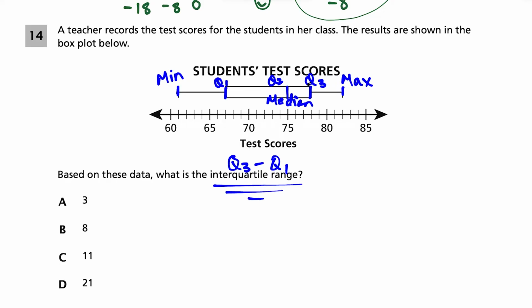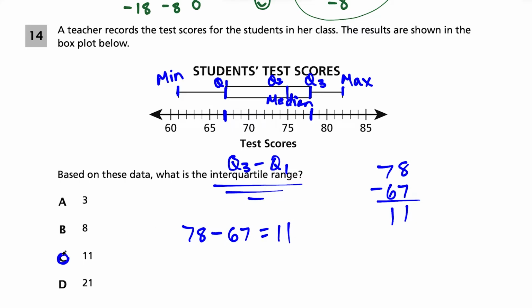So if I just have to do Q3 minus Q1, I just have to line this up very carefully. So if I drop this down, notice it's going to line up here. So this would be 76, 77, 78. And then I'm going to subtract Q1. Looks like it's landing here at 67. The spaces between these numbers, there's 5 spaces, and we're going a total of 5, so that's why we're counting by ones. We could say 66, 67, 68, 69, 70. So I'm going to do 78 minus 67. This I could also do in a calculator, or this is not too bad to do by hand. This difference works out to 11. Choice C is our answer.